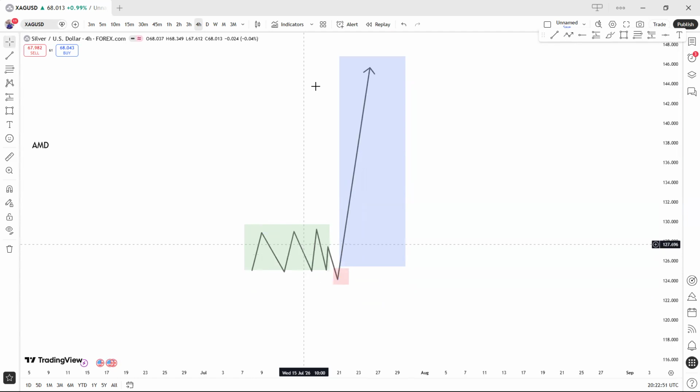If you have the idea of liquidity, you know that support and resistance are also called equal highs and equal lows liquidity. So eventually there is liquidity gathered at the highs and at the lows. The market always takes out liquidity. What this manipulation aspect does is take out one side of the liquidity first. It's not necessarily the equal low liquidity, which is support. You can take out either the resistance liquidity or the support liquidity. But one thing to know is that at this accumulation phase, liquidity is gathering here. So the moment you take out one aspect of liquidity, that is the manipulation.